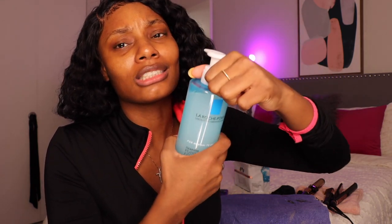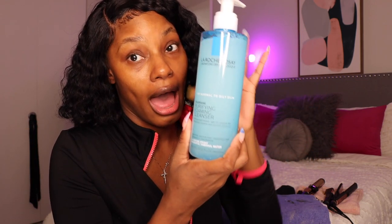Yeah, and I have the La Roche-Posay vitamin C serum. So I want to try to keep all my products in the same family. I hate that this was only $15. I think it's normally $20. It was on sale. I like it. Well, I can't say I like it. I think I'm going to like it, but I hate that it's such a big amount of product, because if I don't like it, I'm stuck with all this product.